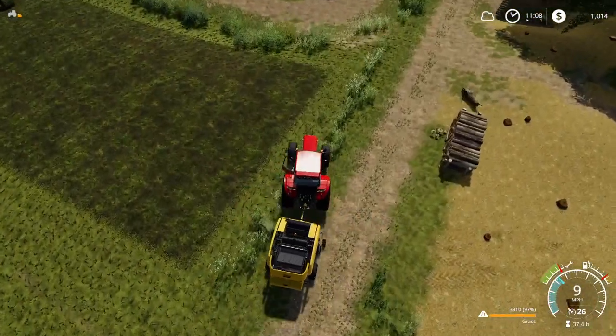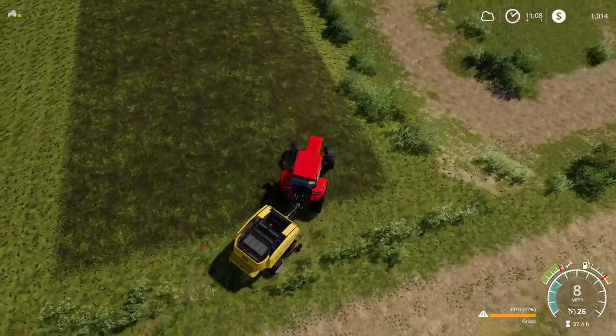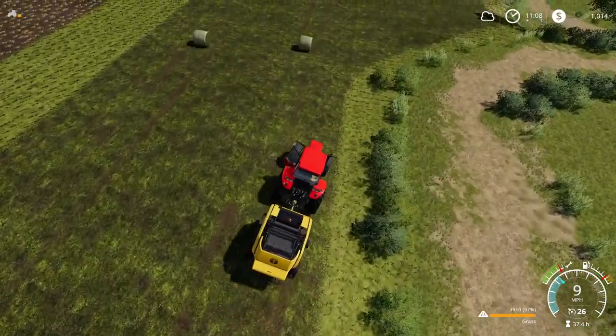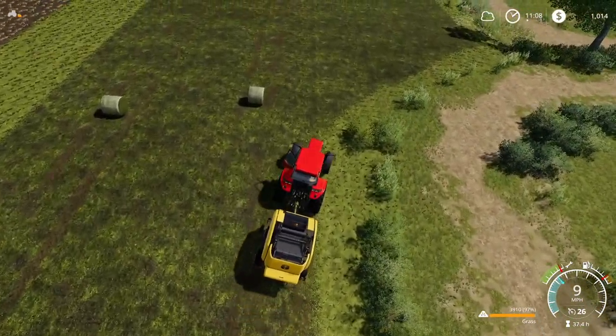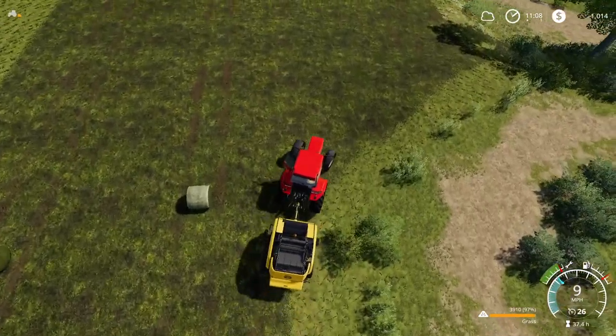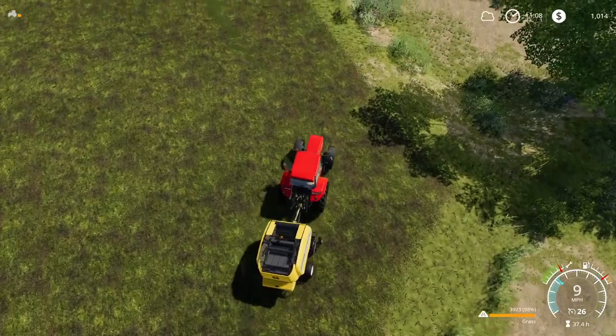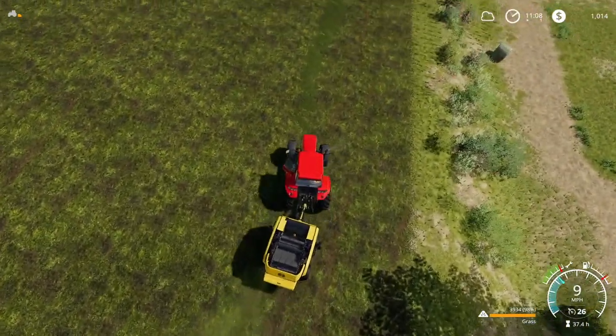And there was a thin little spot over here somewhere. Where'd it go? Where are you? Is it down this far? There it is. Right there. Right there. And right here.